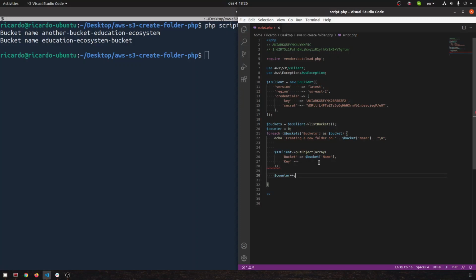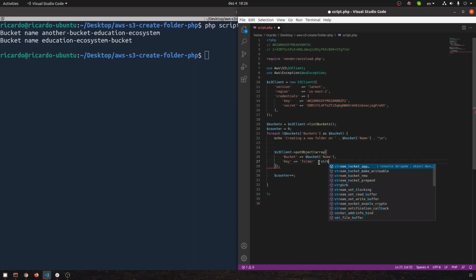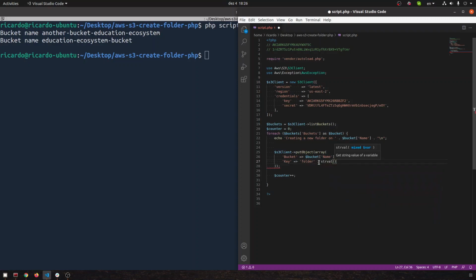Here we can concatenate: we create a folder called folder, concatenated with the strval of our counter. Okay, and we are good, right? So the first bucket will have a folder called folder-0, with a dash, and the second bucket will have a folder called folder-1. And that's it.